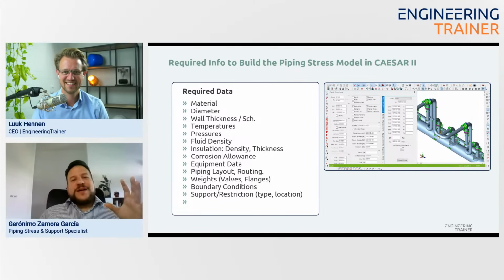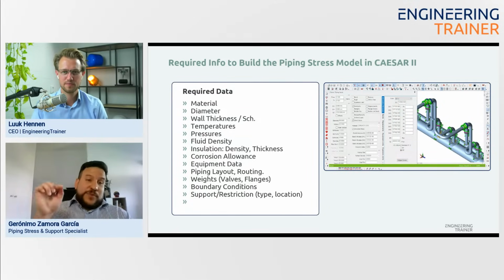The most important question right now is: your job is to perform some stress analysis. How much time do you think it will take you to build the model and then fix the problems? Let me help you a little. As we've been talking about, you require a lot of information and need to spend quite some time building your stress model. Then you press the running man and get results. Then one of the key parts is solving the problem. So what do you think will be the percentage of time spent building the model versus solving? Let's talk about percentages.